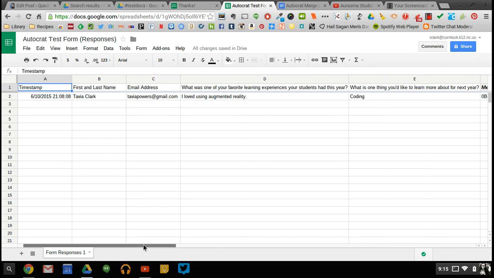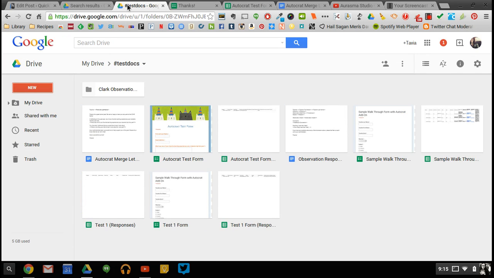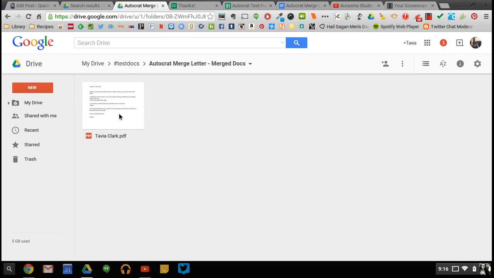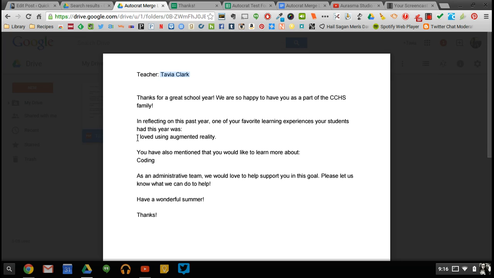Now, one thing that you're going to notice about your spreadsheet is it's going to create some new columns here. It's going to give you a direct link to the merged document. And if you wanted to take a look at it, you could click right there. But what will also happen is it will create a folder with whatever you named that folder, whatever convention that you used at the beginning when you named your merge job. It will create the folder, and when you open this folder, that's where these PDFs or these documents are going to go. So if I click on the document, you can see that it has taken my carets and my tags, and it has inserted the information from the form submission.